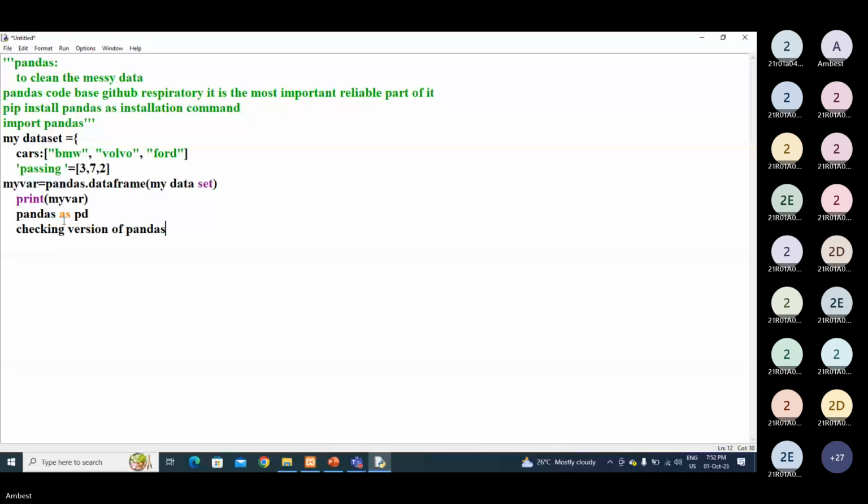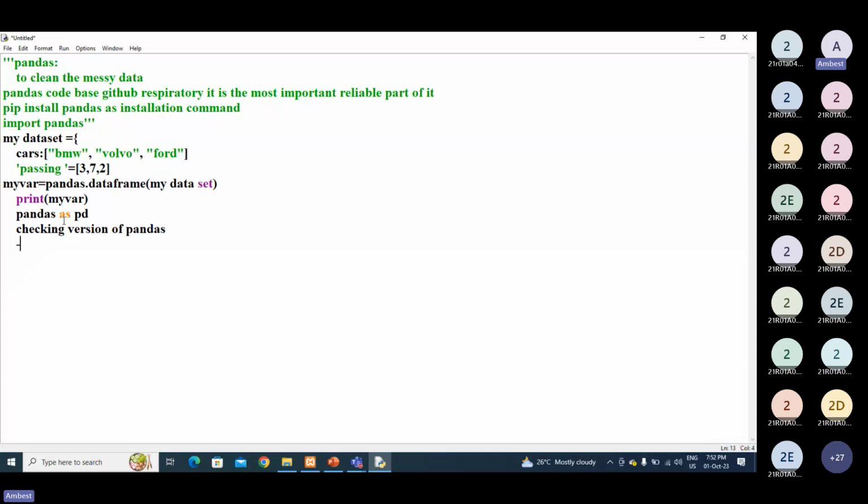Just as we have done in matplotlib, that is double underscore version double underscore.